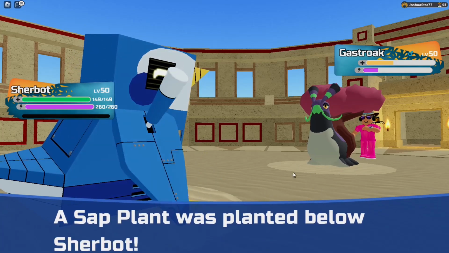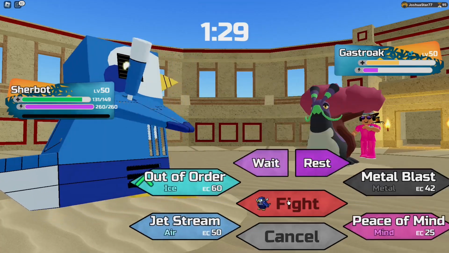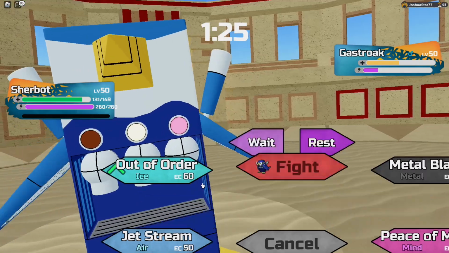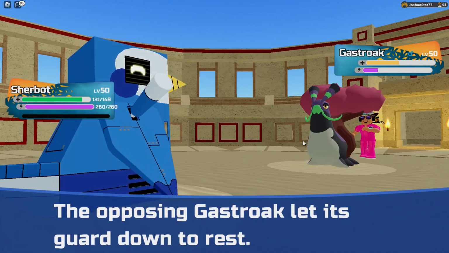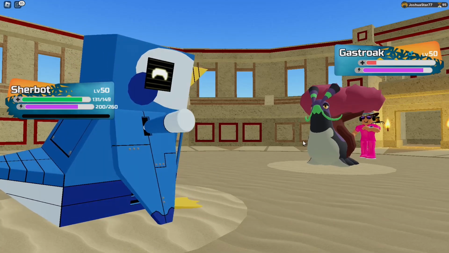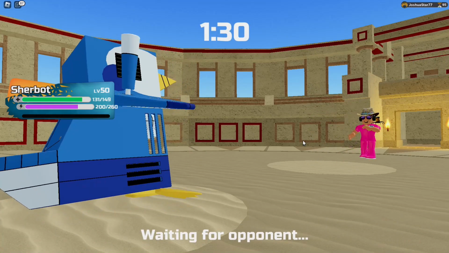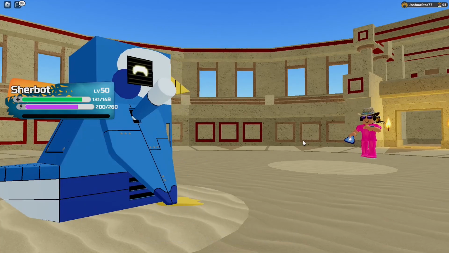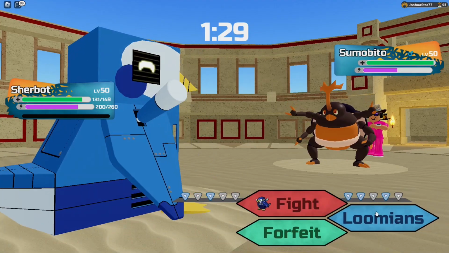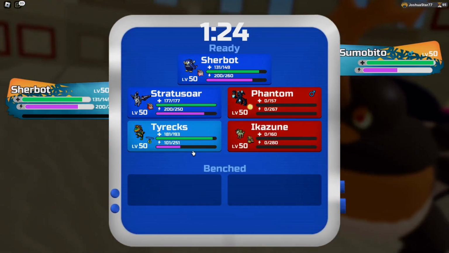Zap Plant, you know what? I lose that, but it's okay. I want to predict that Out of Order is still the best play. He just rested. I might have just took out the Gastro. Wow, that hits pretty hard. Okay, the Gastro's gone. That's good stuff right there. But the Sumo Beetle comes back in, and it's a free quick punch and I'm dead, because I don't have Clutch Plushie.